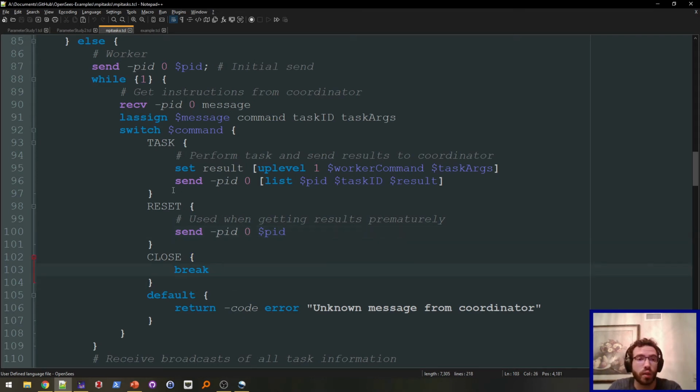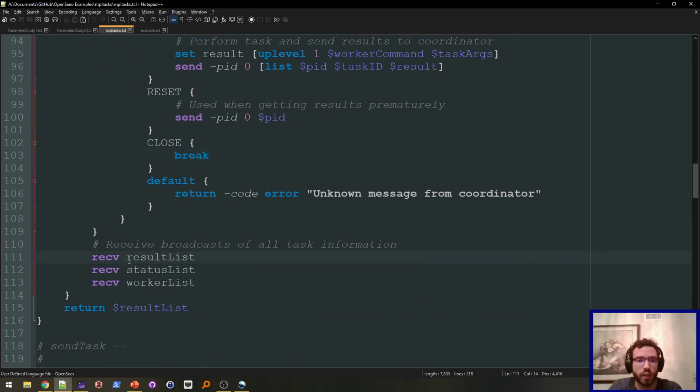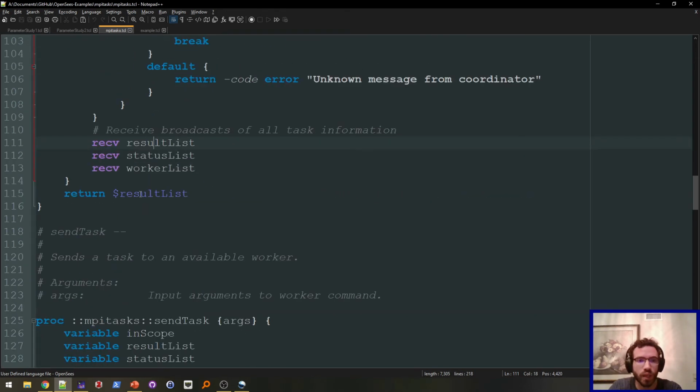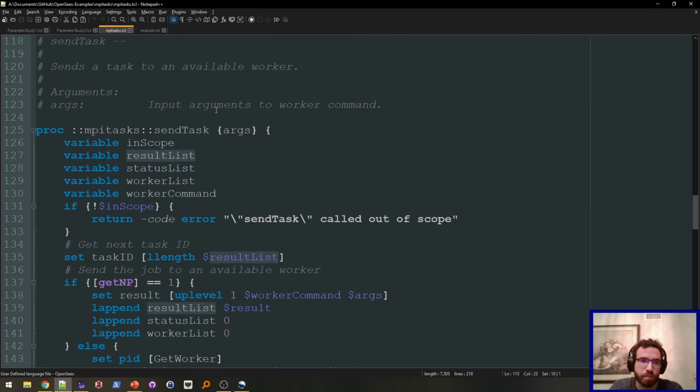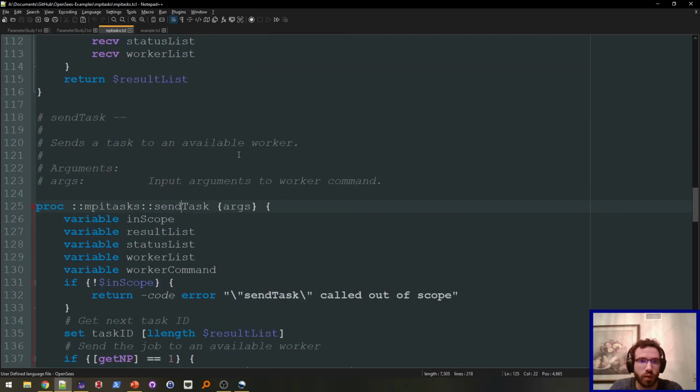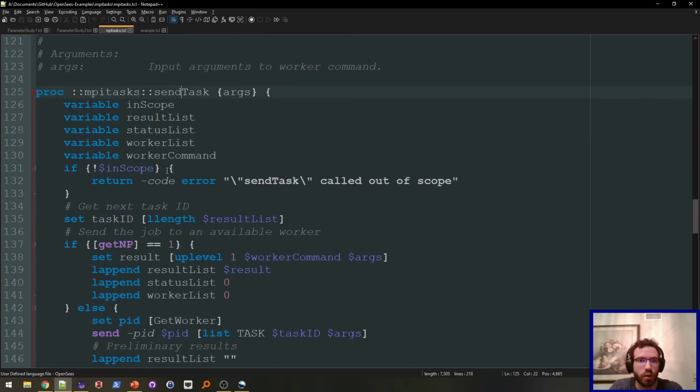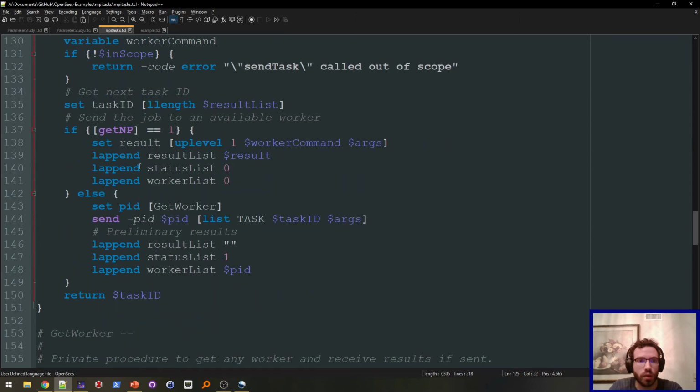And then if you get the close statement, it breaks out of this main loop and then receives the broadcast. On all of them, it also returns the result list, but you can also get that with the receive results command. If you call send task within the coordinator body, first of all, if you're just running OpenSees, this will work fine as well.